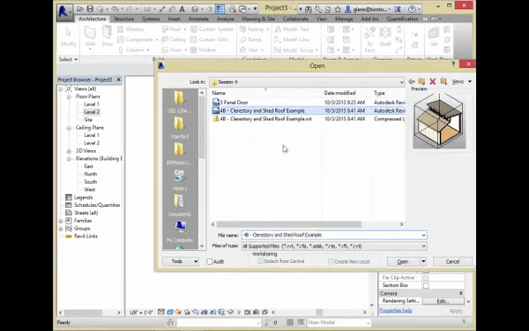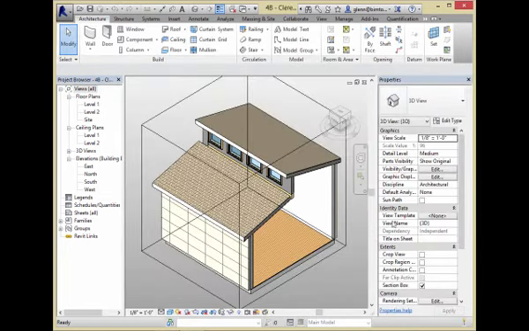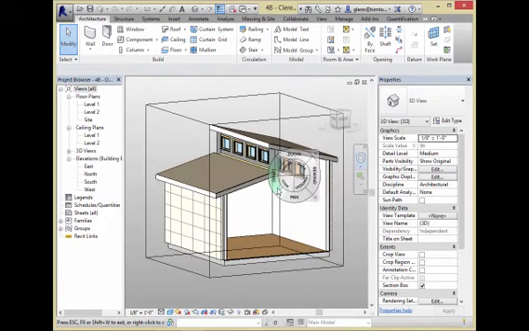Let me show you one that we actually put out there on the server for you so that you can take a look at that. It is similar to what a lot of people may try to do in terms of what they call a clear story roof. In this scenario, we have really 2 roofs again. One coming off this side, one coming off that side. If you want to have a little row of windows between the 2 different roofs, what you need to do is make a little wall on top of one roof and below the other roof that you can place the windows in. So again, that's a common condition.